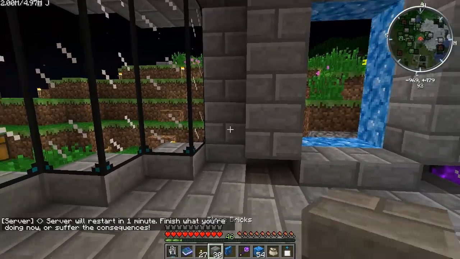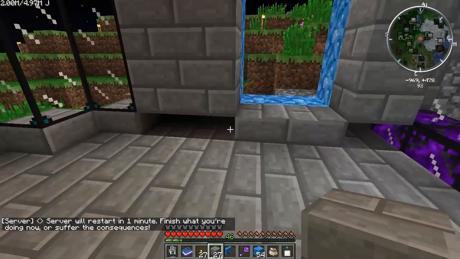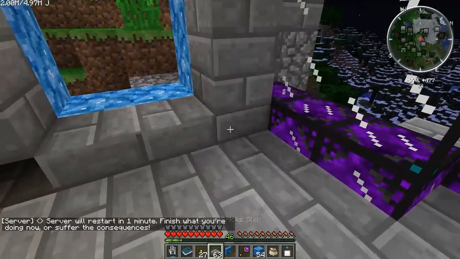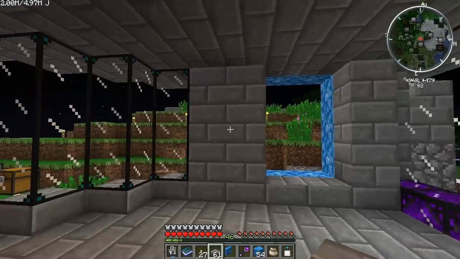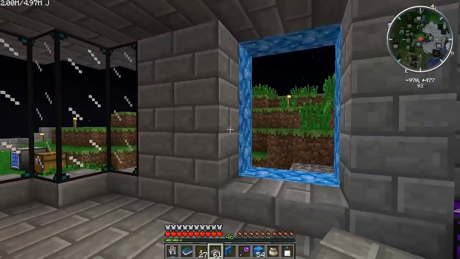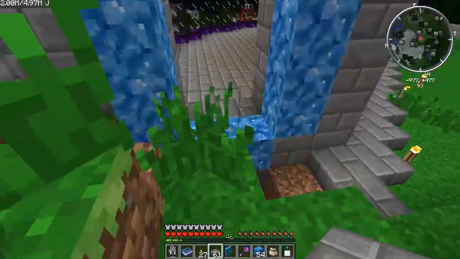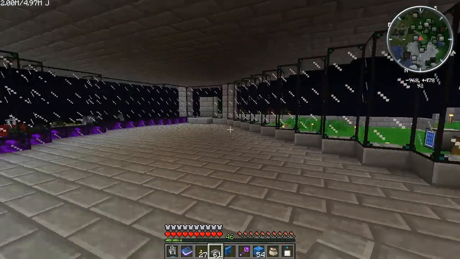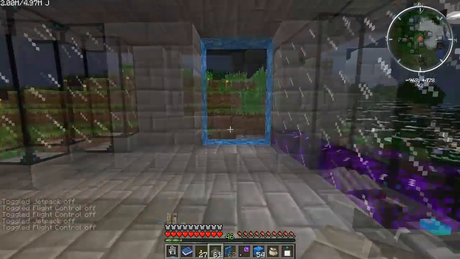I want my interface to be let's see, something like that, and then, although that makes it all a bit right. Server's about to restart, so I will be back to you in a moment.